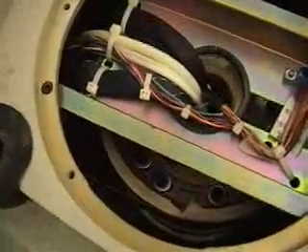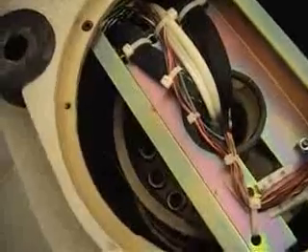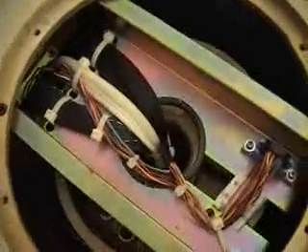Now we can see the arm move. When it's rotated, you can see the metal belt just rolling along a ring. Notice that all the cables are just fed through and they twist because the rotation is limited between a range — it can't rotate around 360 degrees, so no slip rings are required.